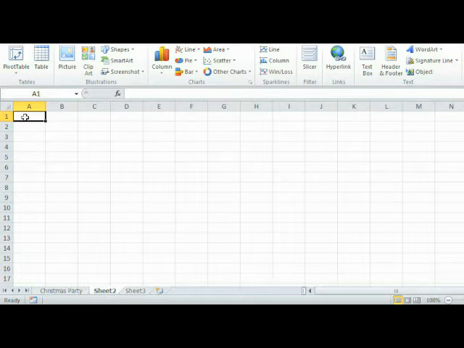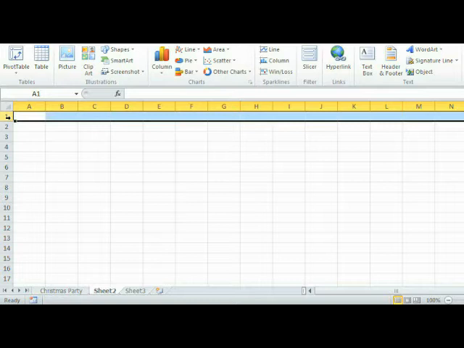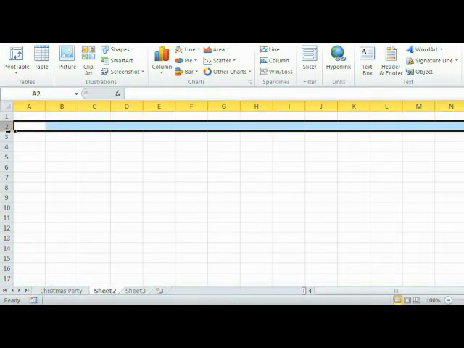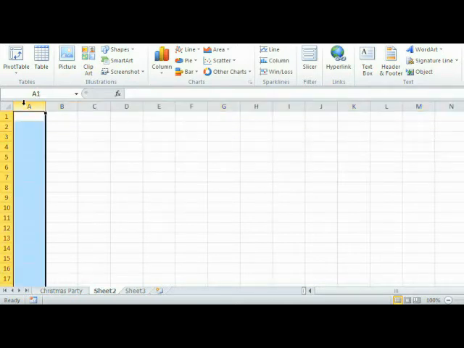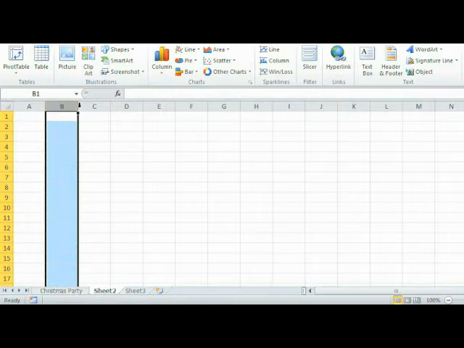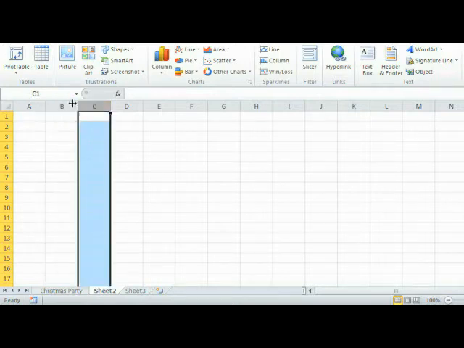Every worksheet contains cells that are divided into columns and rows. Rows run from left to right and are identified by a number, for example 1, 2, 3. Columns run from top to bottom and are identified by a letter such as A, B, or C. Just above the worksheet is a feature called the name box, which tells you the location, or name, of the cell you currently have selected.